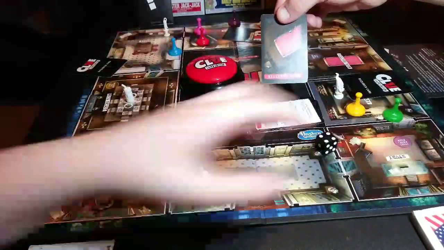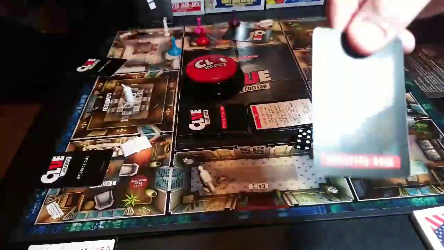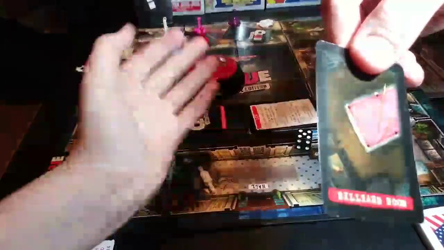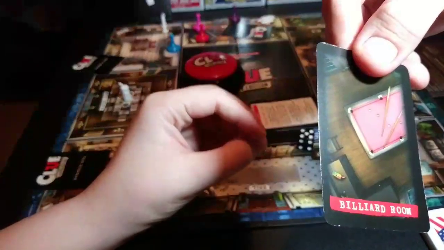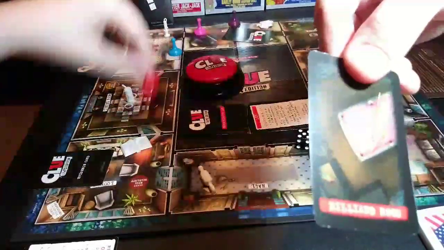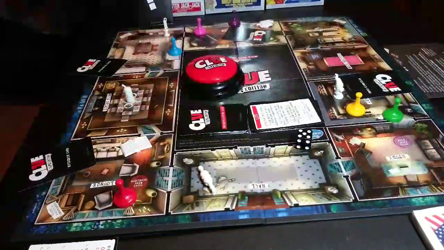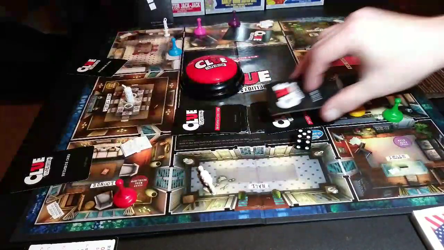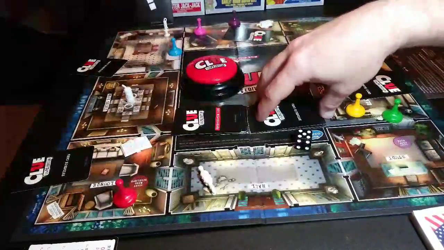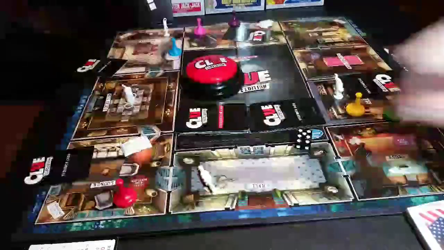Billiard. Five. Every time I always get a five. I'm so used to playing Monopoly, I wanna move the gnome. I wanna be the gnome. One, two, three. Haven't I already been in here? That goes face down in the evidence room now. Interrogation. Oh, interrogation, yeah. And then I draw a new card.